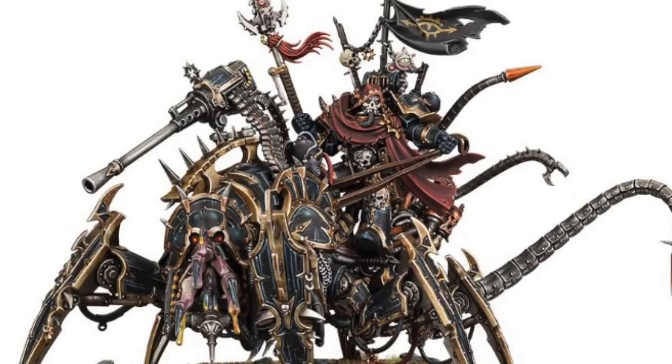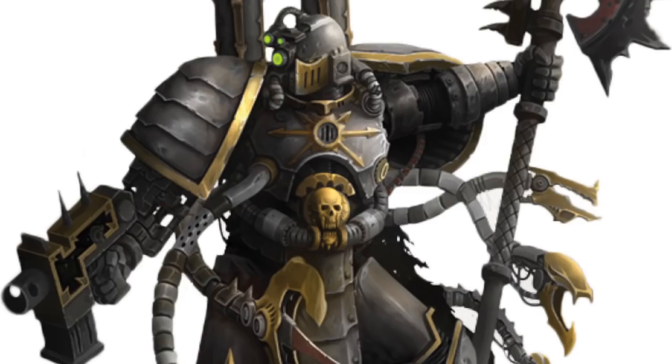Let's begin with the Flesh Metal Exoskeleton. All Warpsmiths have some type of modification to their bodies, usually involving metal or some type of protection, and the Flesh Metal is exactly that. This exoskeleton is used more so within the Legion of the Iron Warriors — when the warrior literally embodies the quote 'iron within, iron without.' His body has long ago been clad in this Flesh Metal Exoskeleton, and it has permanently bonded with his war gear and anatomy, making him essentially a cyborg. In battle, if a blade manages to penetrate his armor, it will blunt itself on the hardened flesh beneath.